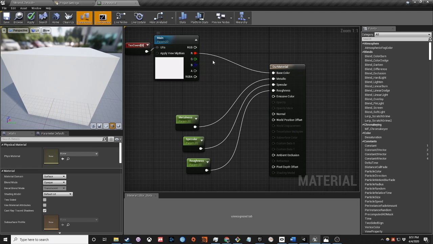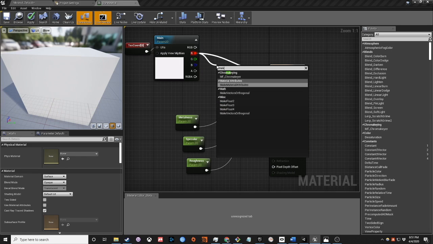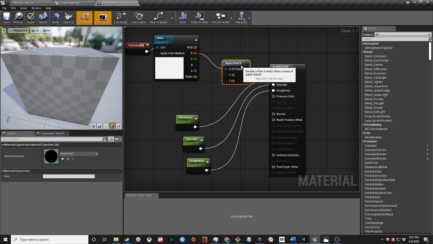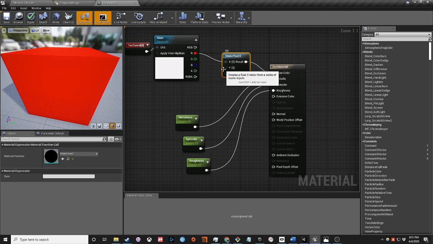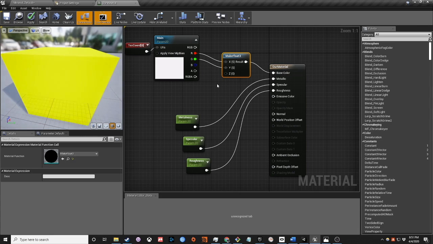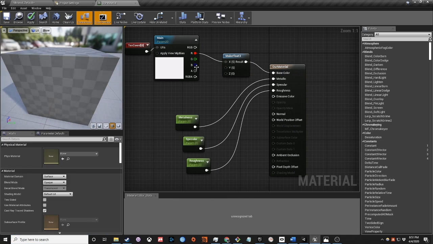So let's do this. Let's say make float 3. What's going to happen here is we're essentially putting the red back into the first component, and then the y and the z are going to get set to 0. Now we could, of course, do this, and suddenly we have a yellow, that's right. Or we could make ourselves a purple by playing around with these, pulling in the pieces. And of course we could also play with other colors if we really wanted to, and change the red and the blue. But in this case, because we're starting with white, which is 1, 1, 1, swapping them doesn't matter.